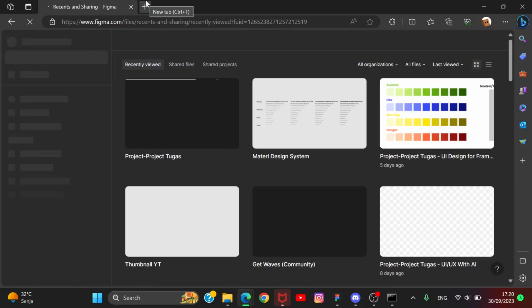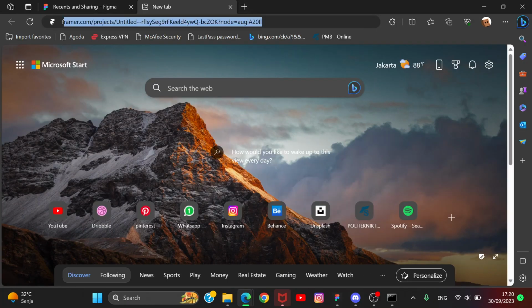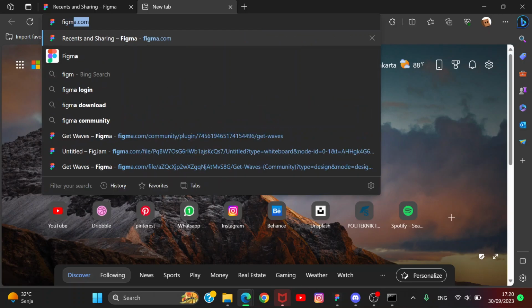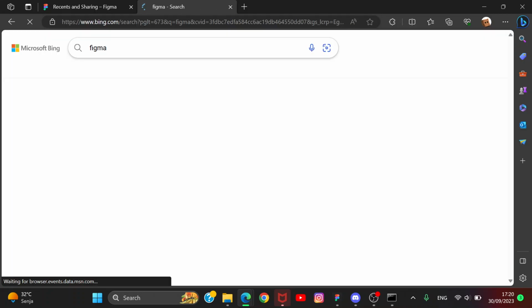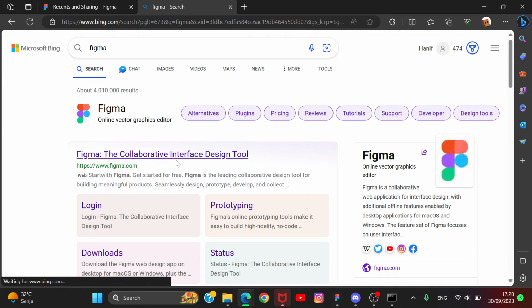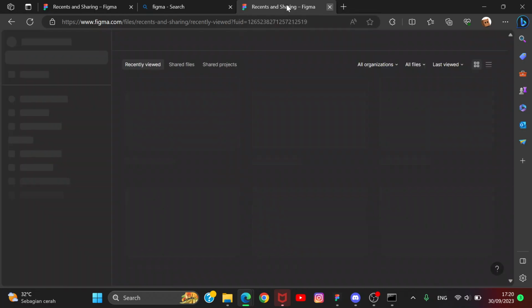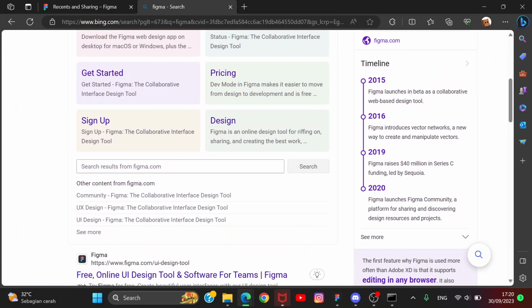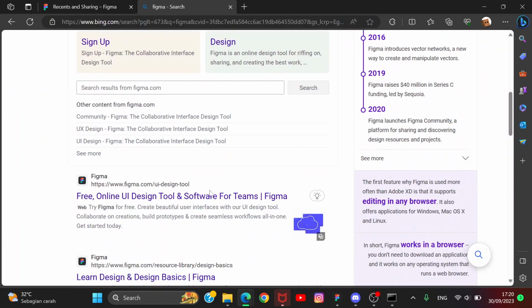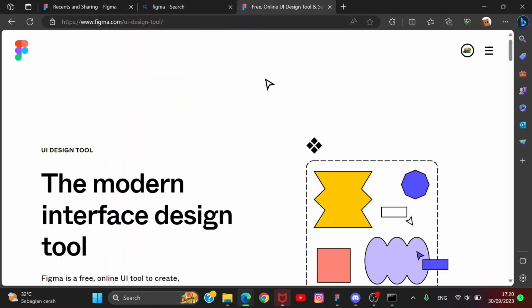Hmm. No, no, no. Let's just get into here. Oh, why did it navigate there? Maybe this one, the Figma homepage.